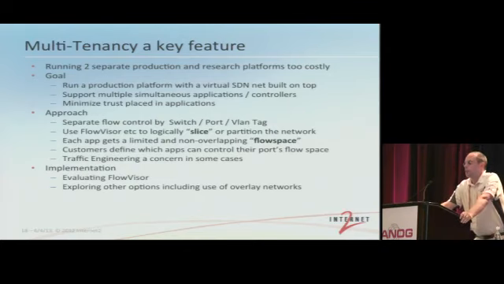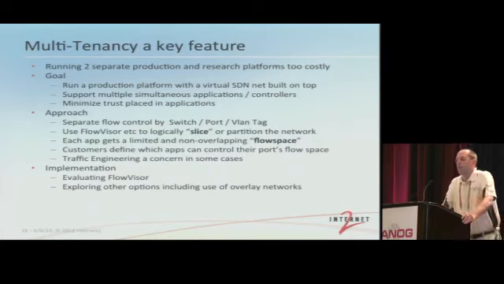So the approach, what it comes down to for us, is using familiar constructs. We want to provide access control policy based on switch port and VLAN tag. These are all very familiar, simple things in layer 2, right? And in the OpenFlow world, they call that a slice. So our goal is to create slices on this network. There's an application called FlowVisor that you could use to do slicing. We're also looking at other things. But for us, the key is to have non-overlapping flow space so that we can avoid having one application disrupt another application that's controlling the network.